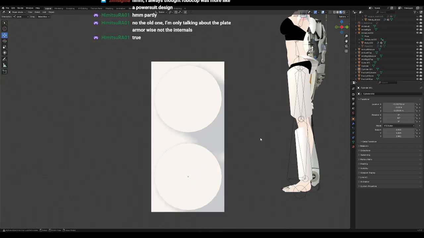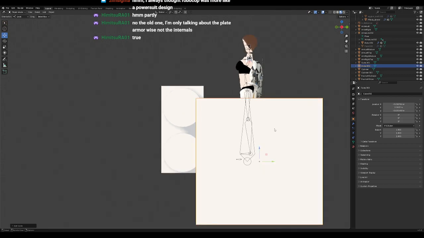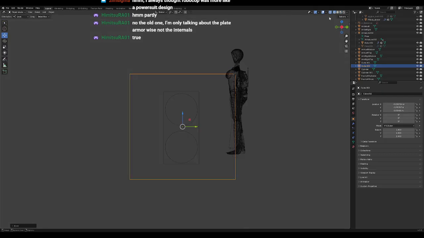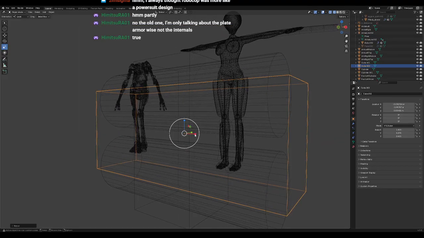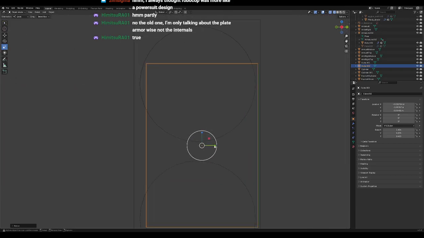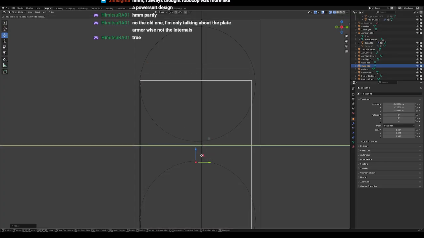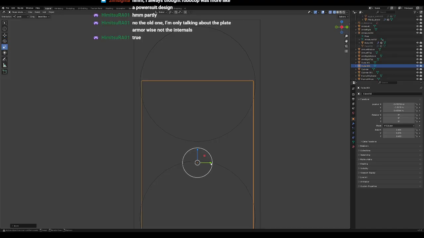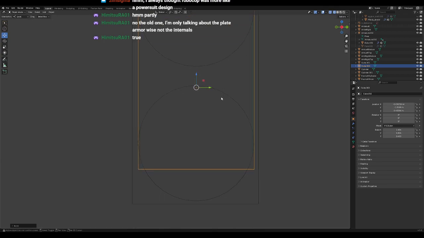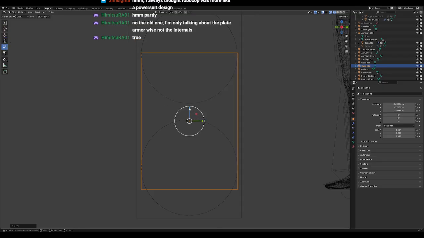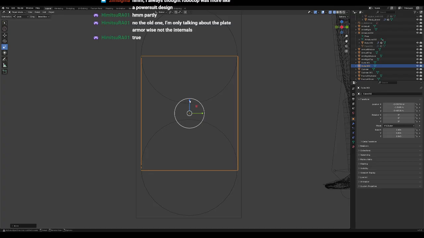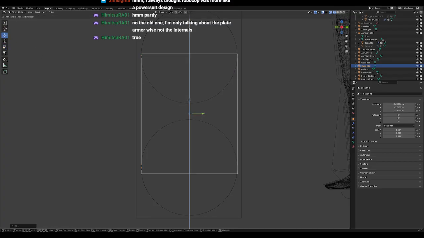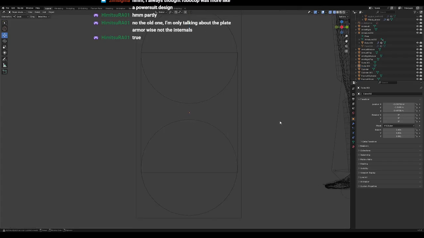Then we need a box between these. I think that's maybe good enough.